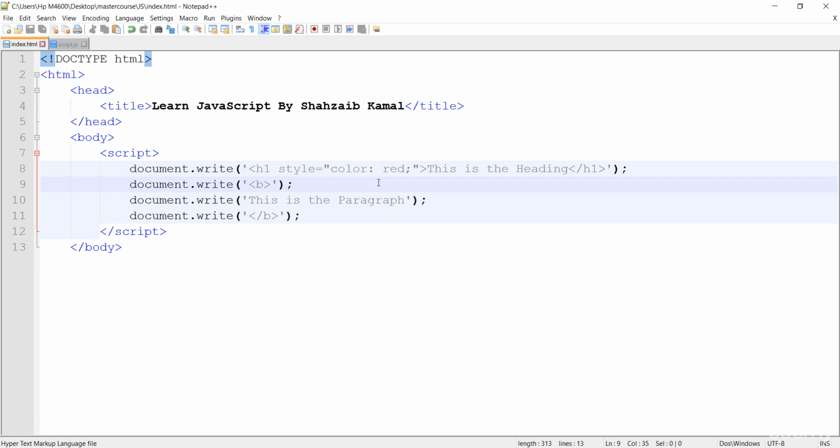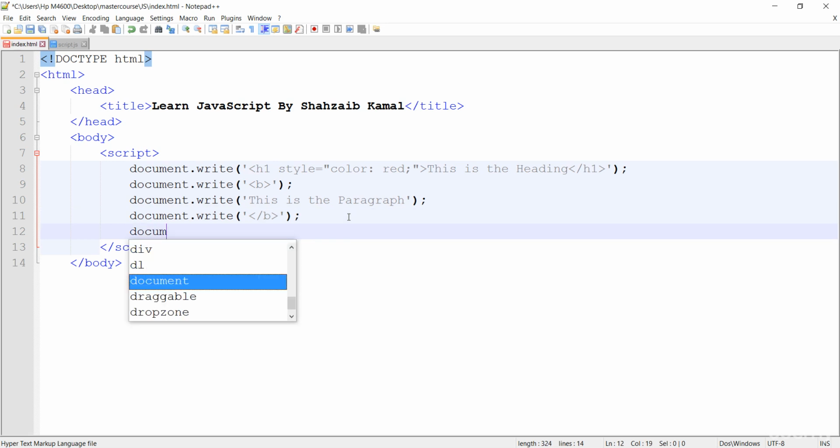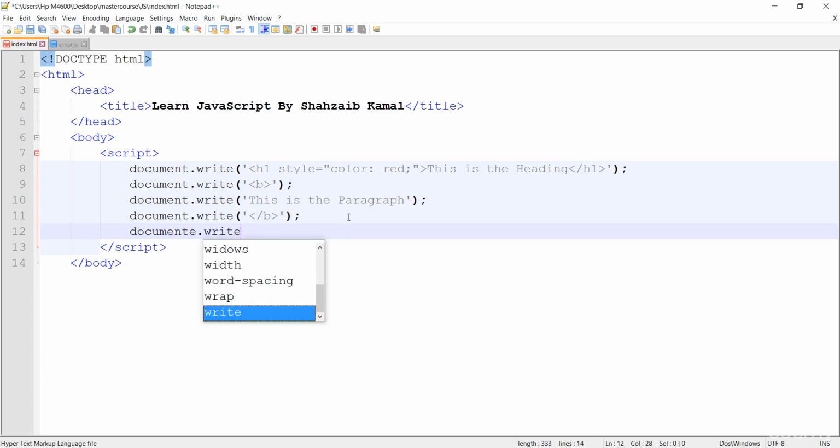By the way, when you come to the DOM, the HTML DOM, the JavaScript DOM, you will learn some more interesting features. But for now, I'm applying the basic ones. I hope you understand that in the same way we can create not just these things, the h1 or the b tag, but even a lot of other things. For example, I press enter and add another document.write. Oh, I was pressing the Ctrl button instead of the Shift button.